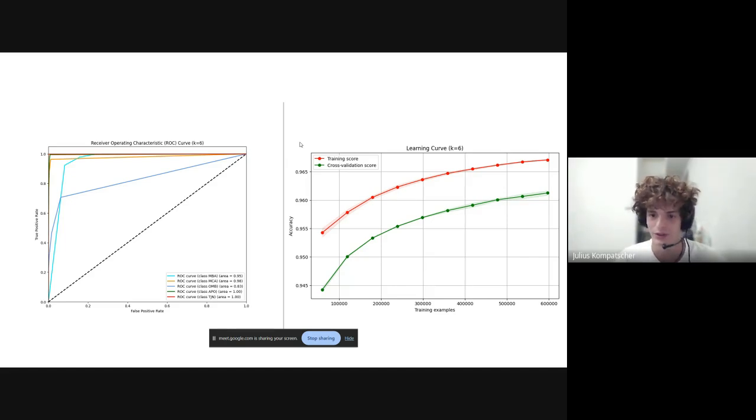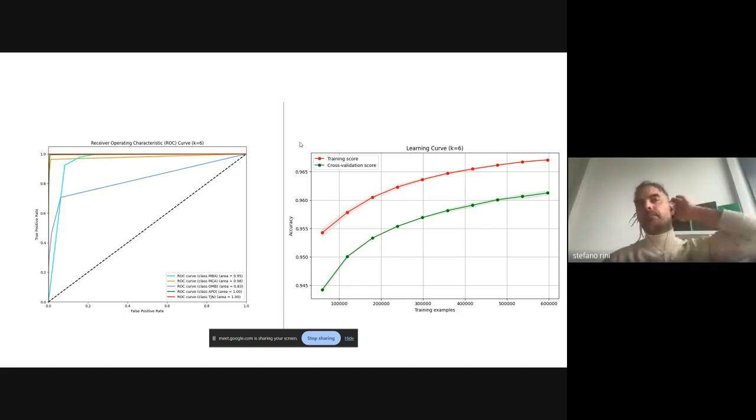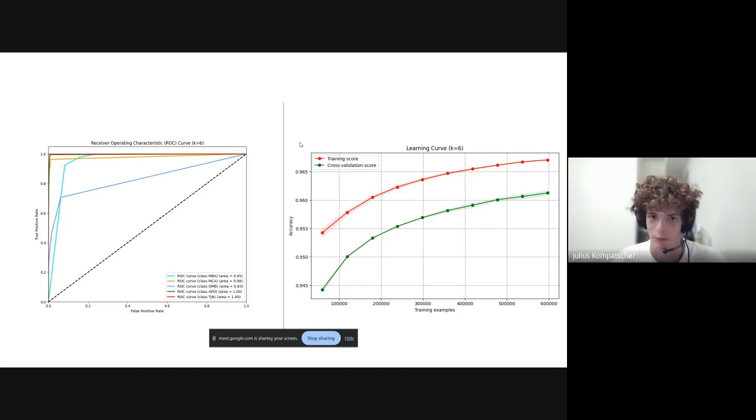On the right side you see the learning curve, with the training score and the cross validation score. The training score is the accuracy the model achieved on the training data itself. The cross validation score is when the training set is divided into partitions, and some partitions are always used as test data and the others as training data.